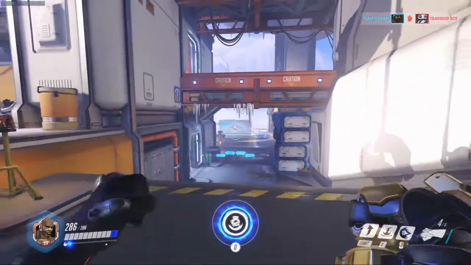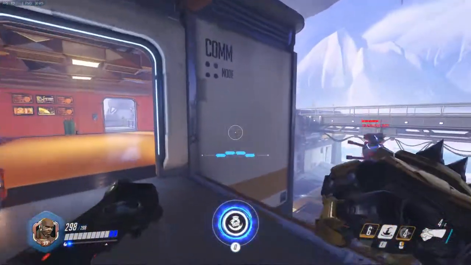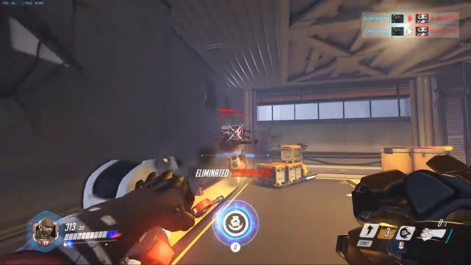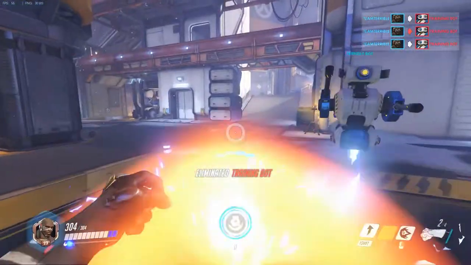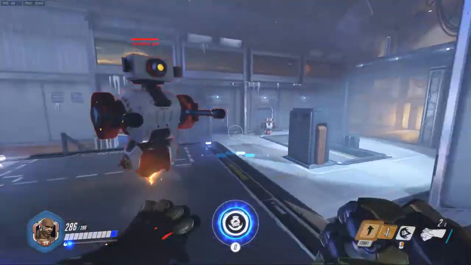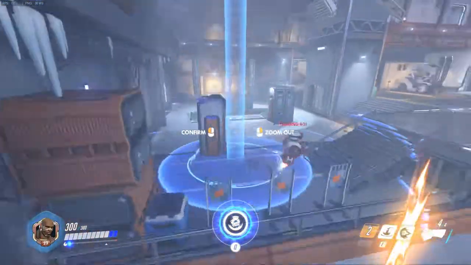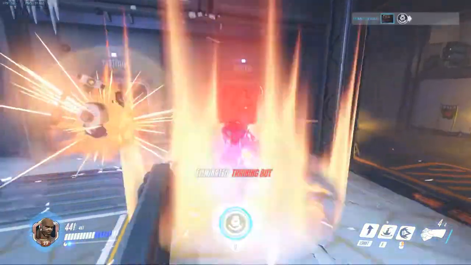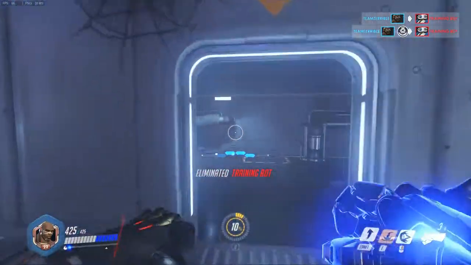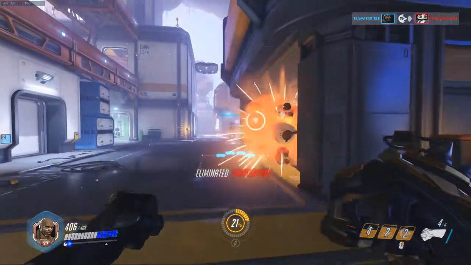Okay, so let's try and chain together all of his abilities here. We can do uppercut, and then dive, and then slam. Yeah, the comboing for this guy is pretty impressive, because his moves pretty much flow into each other, which is pretty cool. Oh, and I guess you have to watch out for that. Oh, I could save myself. Yeah, this is pretty cool.